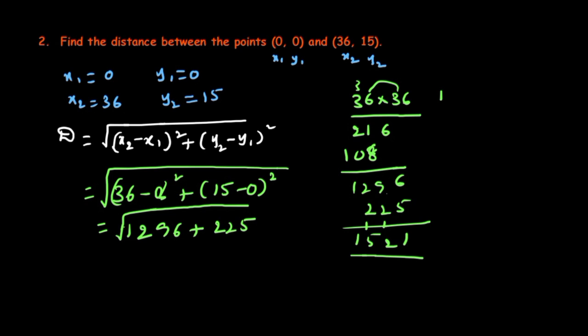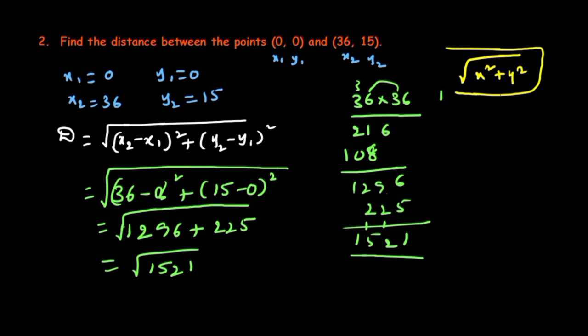Here we can use one more formula, and it is very important also. The distance between the origin, 0, 0 is the origin, right? The distance between the origin and a point x, y, the formula is root of x square plus y square. So when we have one point as the origin and the other point is given as x, y, you can use this formula directly. By using this formula, how to solve it?